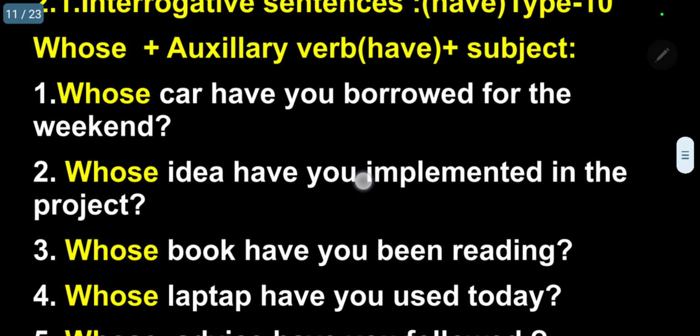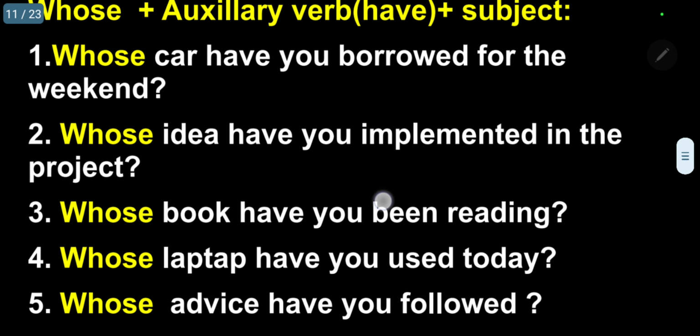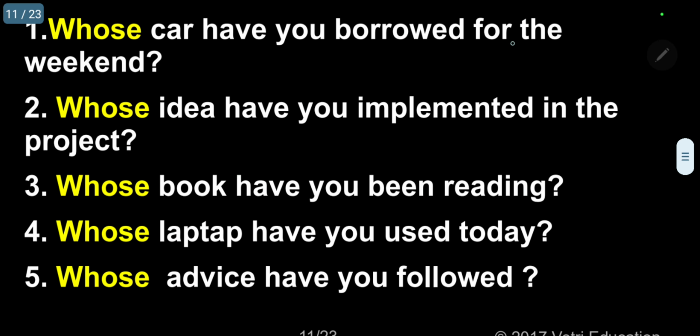The next I'll go for the have. So has we have to use only for he, she, it, that is third person singular, and if it is a singular noun, we are using has. She has, he has, it has. Okay, the monkey has, singular. But if it is plural, then we have to use have.